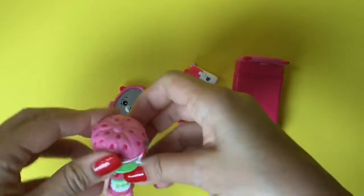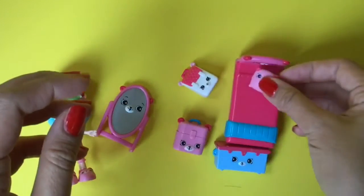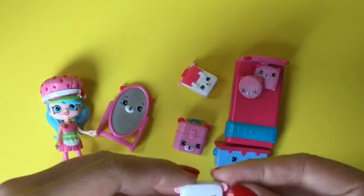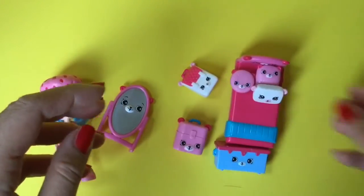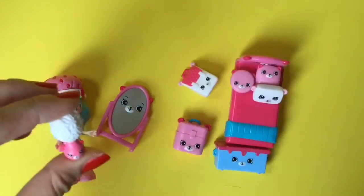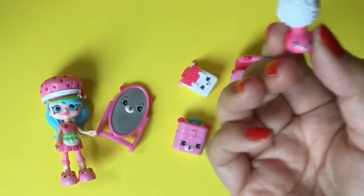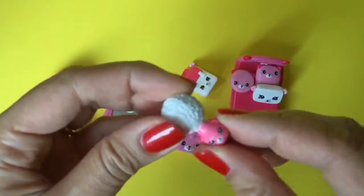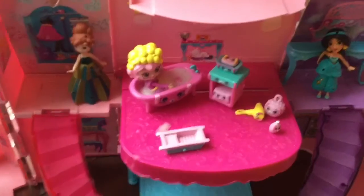There's a little pillow for her bed — look how cute it is! There are so many little Shopkins that come with this set. There's another little pillow — this bed looks just wonderful to sleep in. And you can never have too many pillows! This last piece looks like a perfume bottle or lamp — let's check the box. It's a daisy vase, like a little plant for her room!